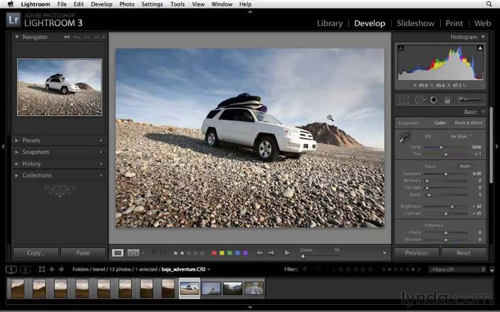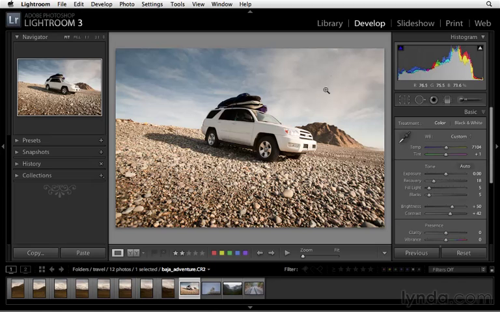Next, I decide I really kind of want a little bit more of a warm image. So I increase my color temperature a touch, and now I have a little bit more warmth here in the foreground, and I like that. Bring up my recovery sliders to recover some little detail, fill light, and contrast. Now what I'm trying to illustrate here is a lot of times what we're going to need to do is go back and forth between this tool and some of our basic adjustments.